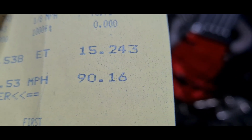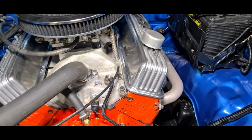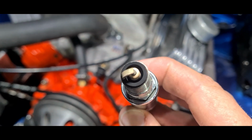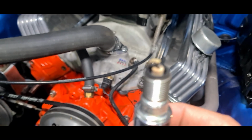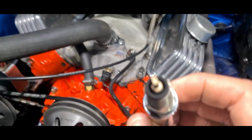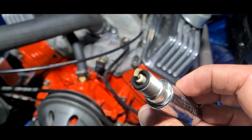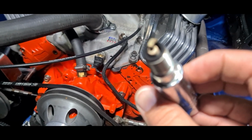So just going to do a quick read on the plug, see if I need to do anything with fuel, and if nothing, we're just going to send her again and have another go. Alright, I'll pull out number one, because it's the easiest, and do a quick check. So this plug, definitely could do with timing, but fuel-wise, I think it's either near on perfect, or could do with a tad. It's hard to say. It's still got that brownish tinge to it, it should mean unburnt fuel. But whether that's just on the way back, seeing I've got to drive it back from the other end, I don't know. Oh, one of my competitors is not running and getting pushed off the track.